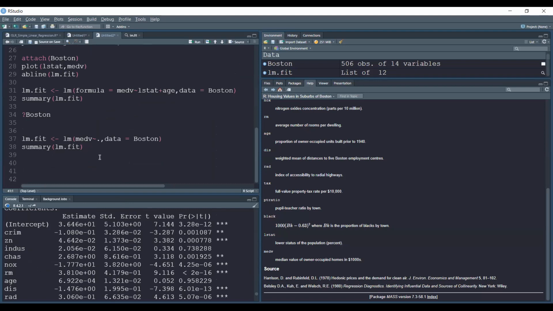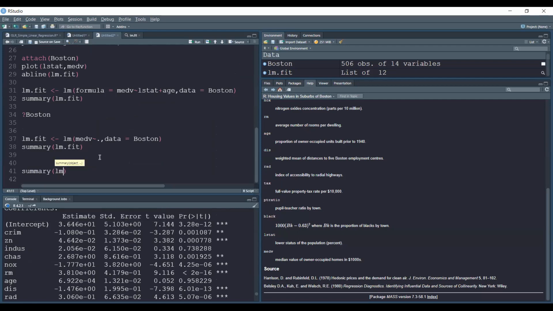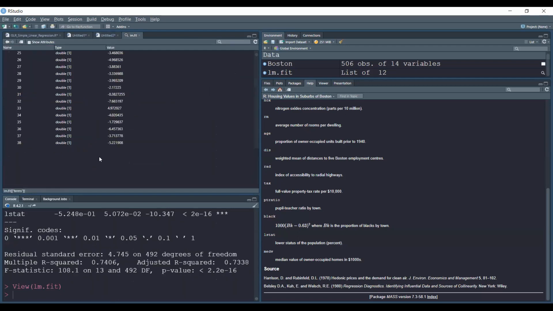What do we type? I think it's summary(lm.fit) and then dollar. Could you do View? If you do View(lm.fit), what happens?